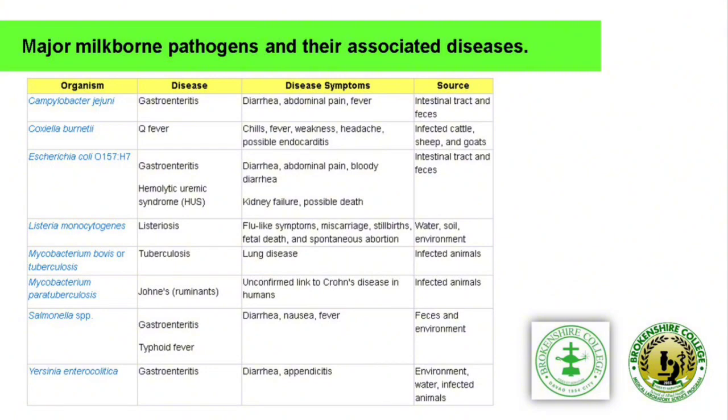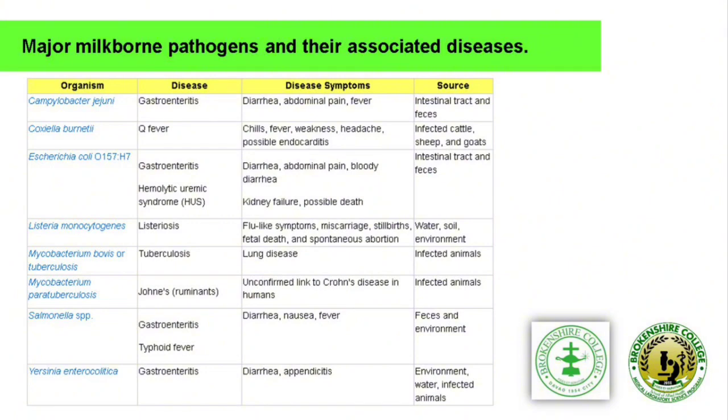And lastly, we have the Yersinia enterocolitica, which is commonly found in the intestinal tract of farm animals, especially pigs, and in the environment. Yersinia enterocolitica can cause fever, abdominal pain, and diarrhea in humans. It can grow in food products that are contaminated after pasteurization.